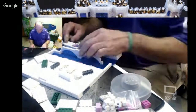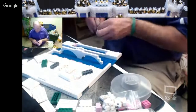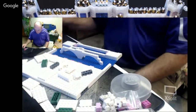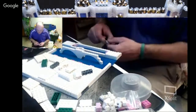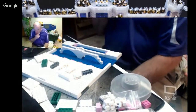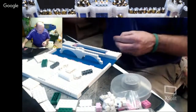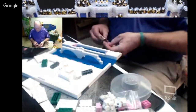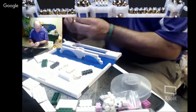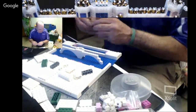So basically, we're just going to be playing with this and seeing how we can make this work. I just want to make sure this guy can walk through here. There might be some segments where it might not be quite exactly what I'm hoping for. Gosh, I hate to use 1x1s here, but trying to think here. Might have to sacrifice some 1x1s for the greater good. I guess I could use clear for ice. We'll do white for now. So basically, I'm just trying to figure out how to set this up.